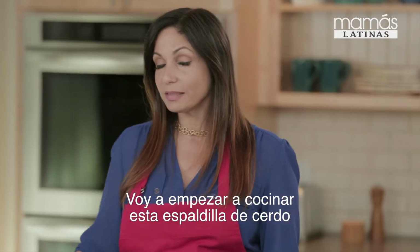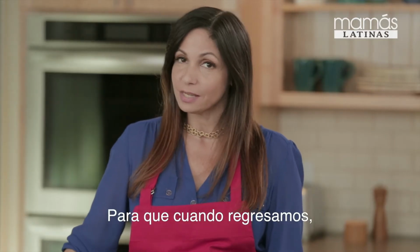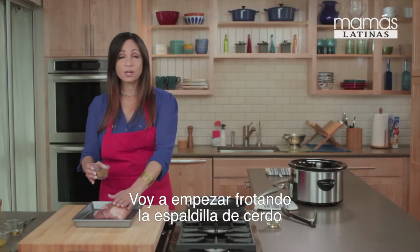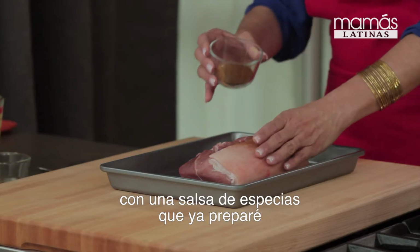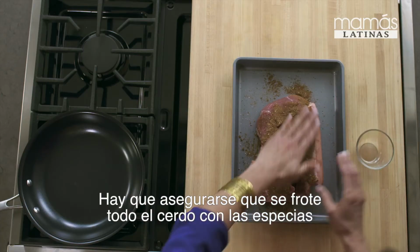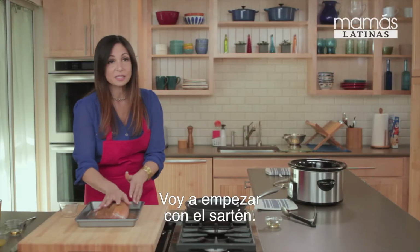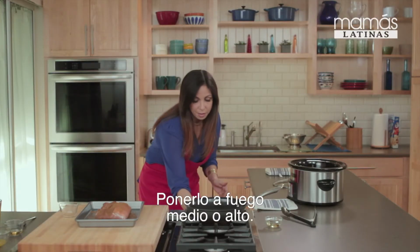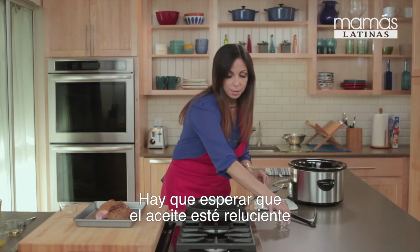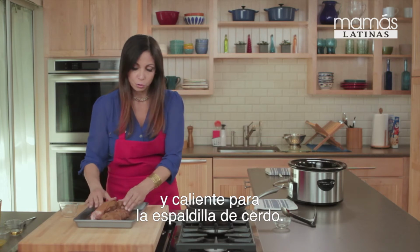So I'm gonna start cooking this pork shoulder and let it cook all day while we're out. By the time we get back tonight, all I have to do is pair it up with a simple salad and some quinoa. I'm gonna start rubbing the pork shoulder with this spice mix I've already prepared. Make sure I don't leave any of the meat without the rub, as this is what's gonna give it the most flavor. So I'm gonna start my skillet at medium-high and add the oil and wait until that oil is pretty shimmery and hot, ready for the pork shoulder to go in.